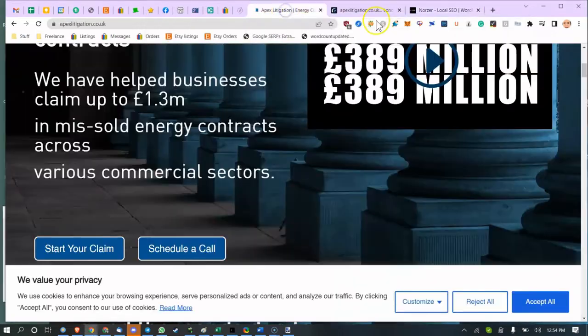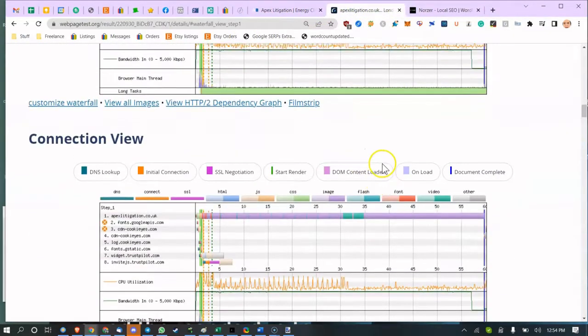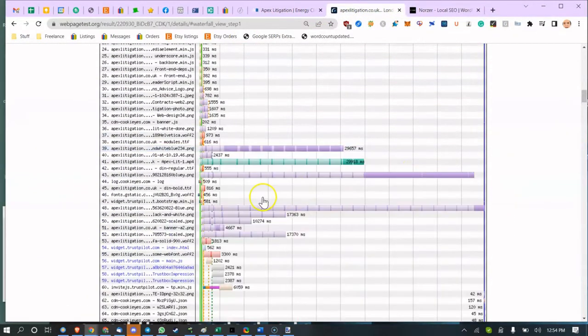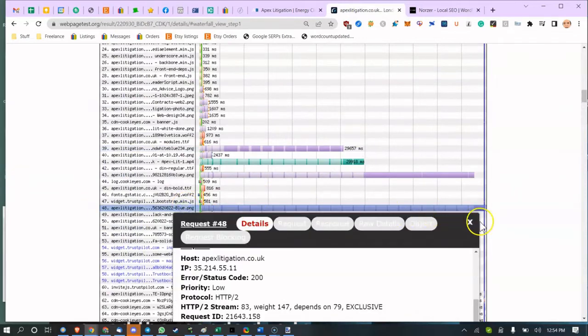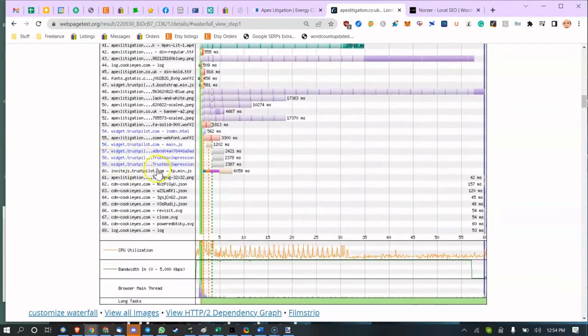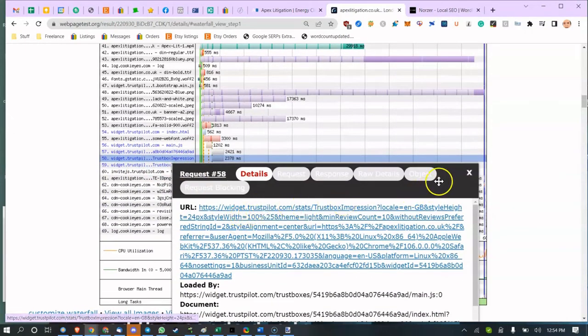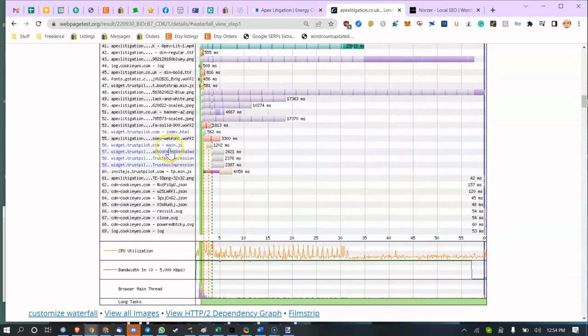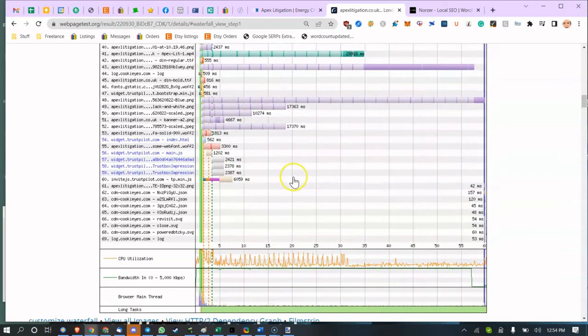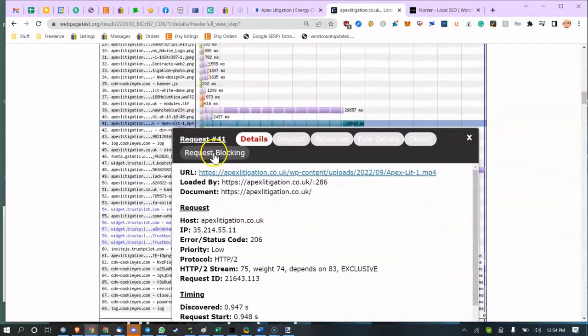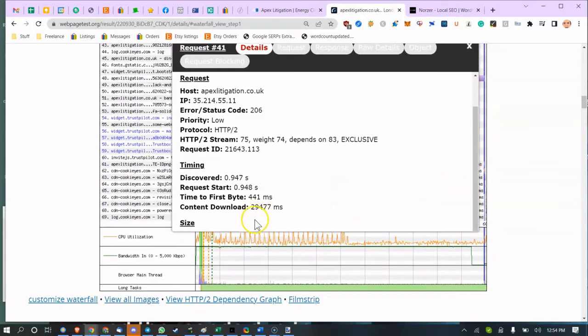The next thing is getting an optimization plugin working. And here's another image. Let's see what else we've got going on down here. Trustpilot stuff. I'm not sure why these are blue. I'd have to look into that. But you can see the obvious slowdowns. And of course, videos are just real big, so this video, we'd want to trim it and optimize it.